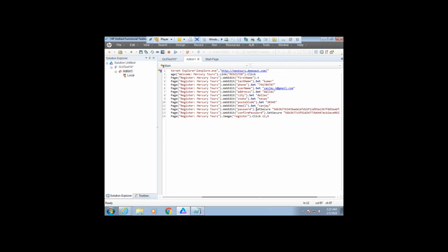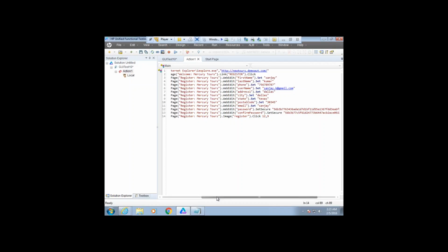Got it? Like this, we are entering the data in the respective fields with set. I'm giving some name, the first name, last name, and the email IDs, all these things. Directly we are clicking on the button. Which button? The submit button.